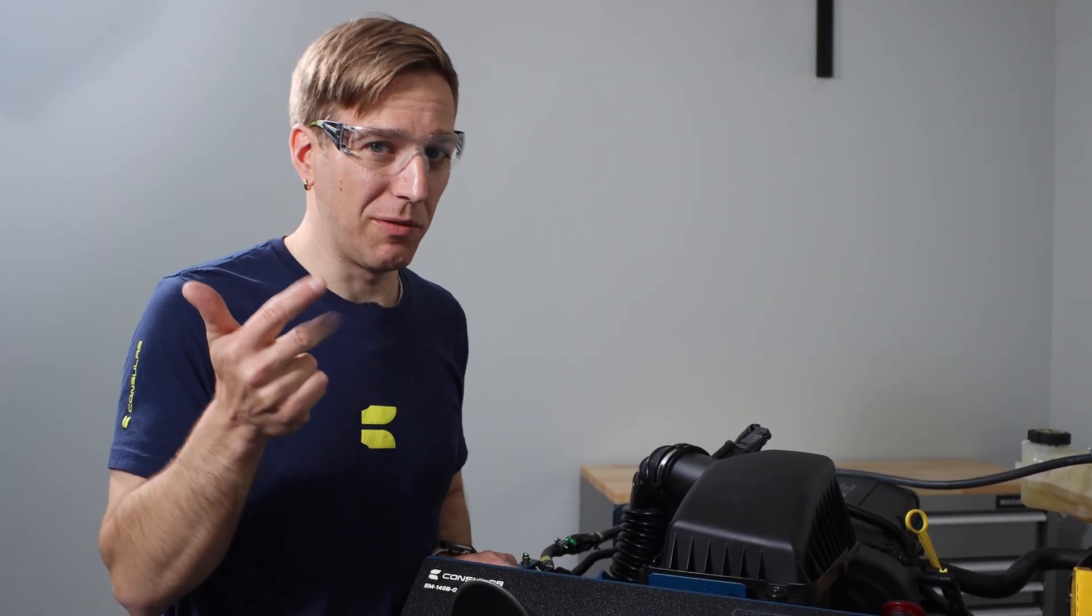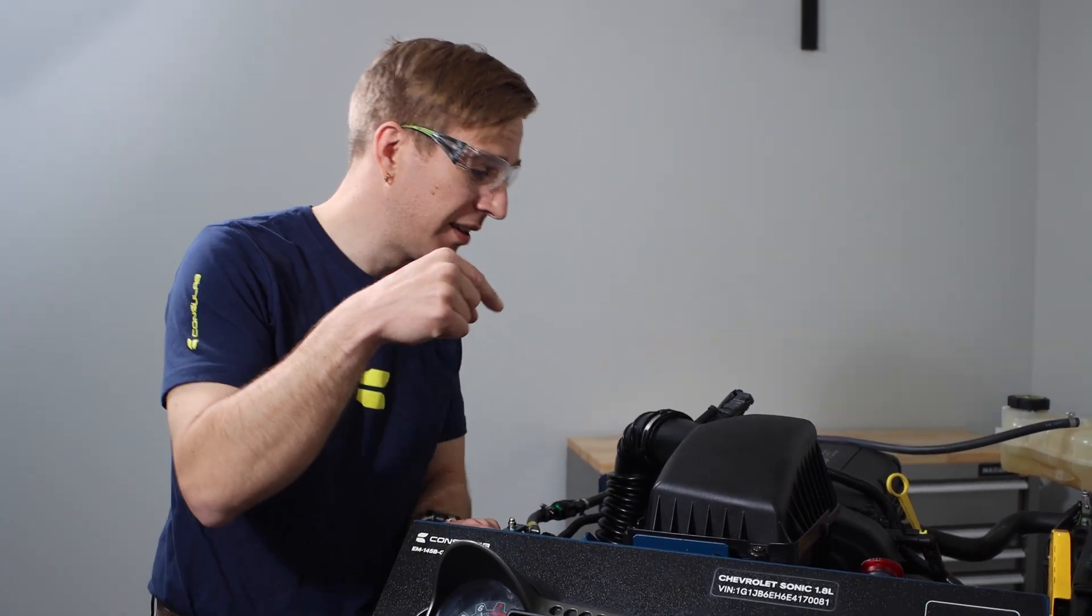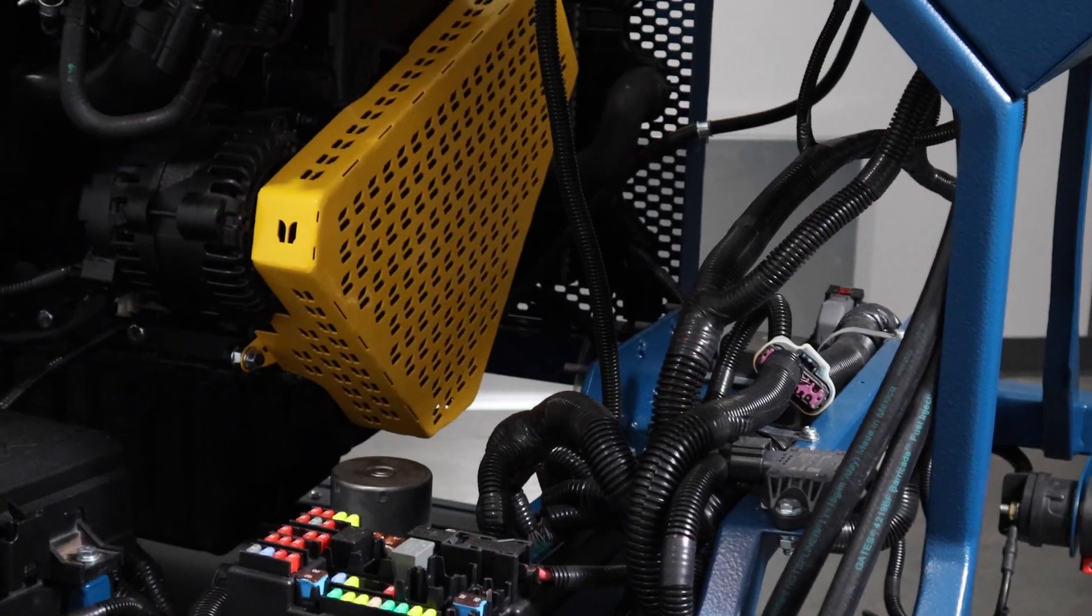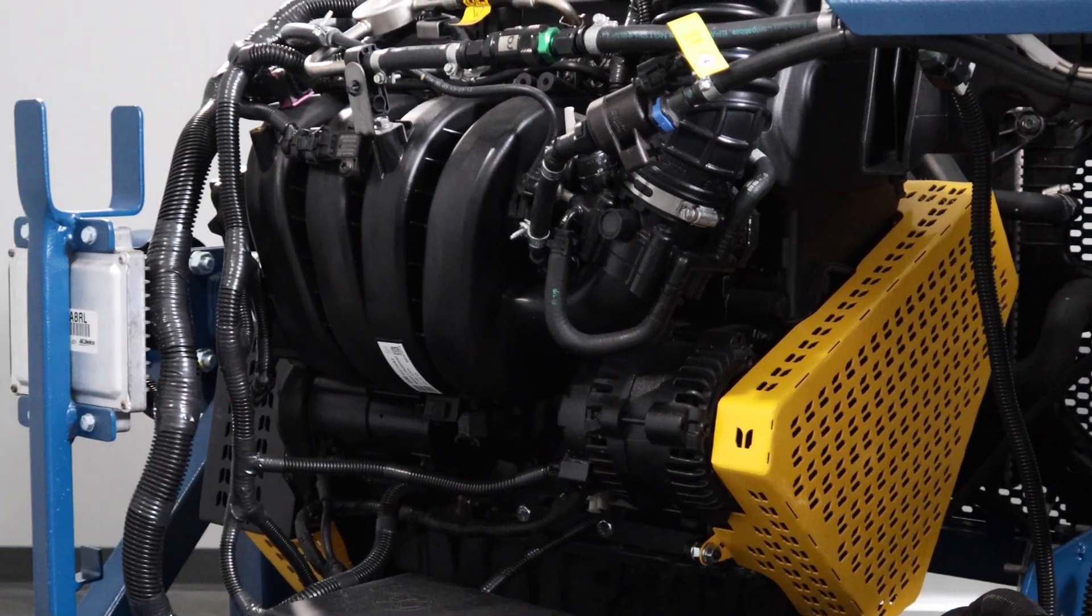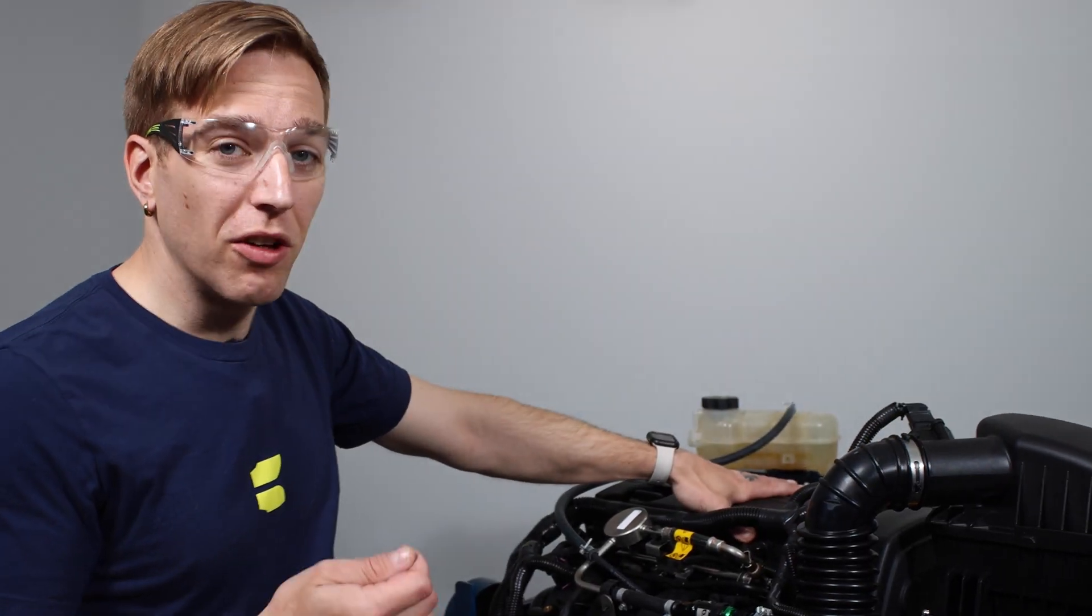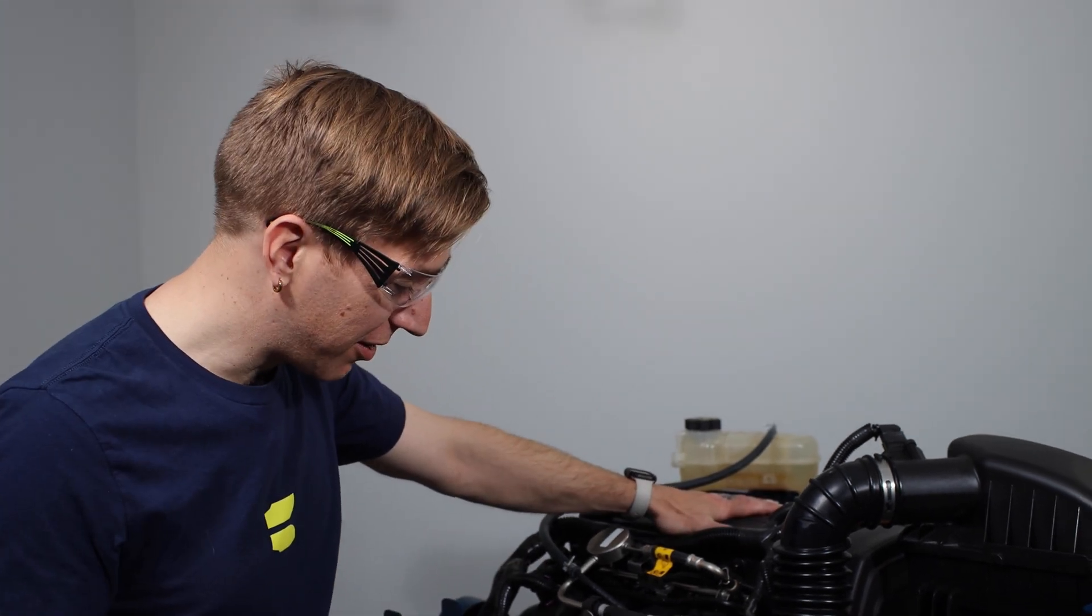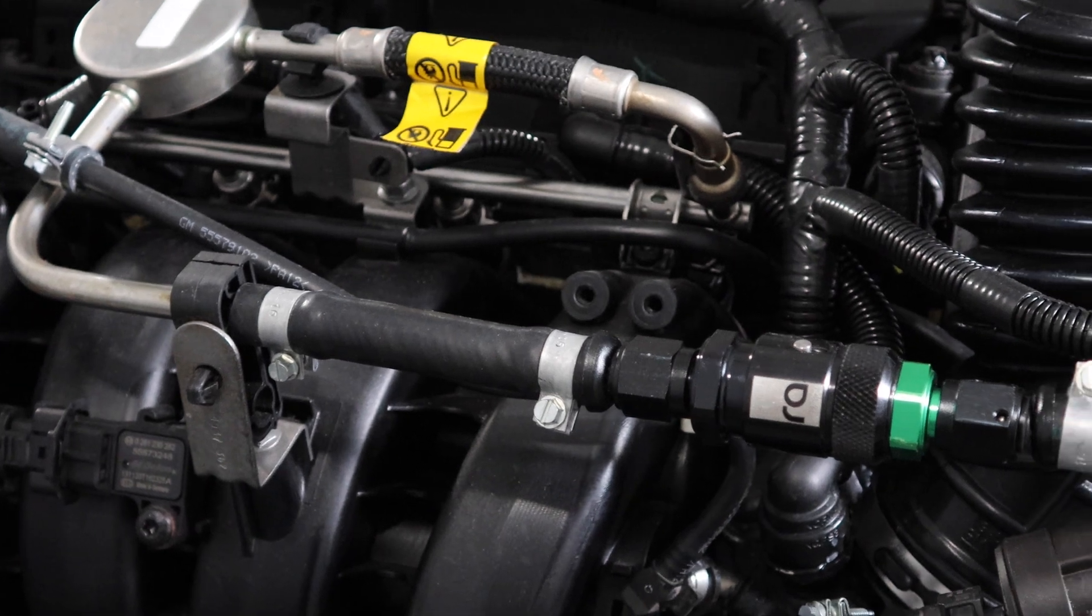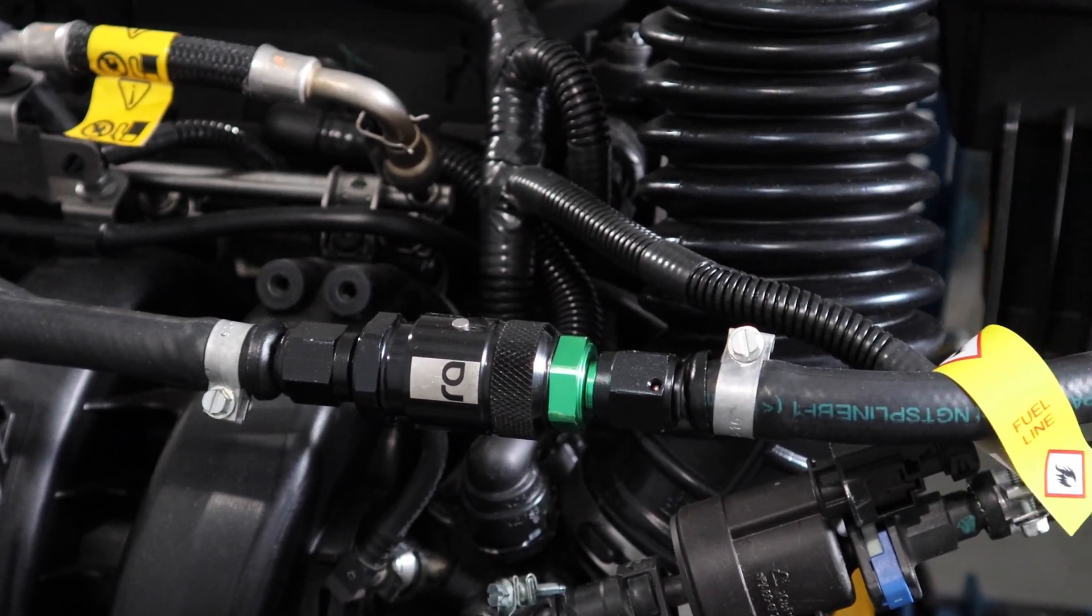They want an iron block, they want a timing belt, and they want port fuel injection, and guess what, that's what we've got. This engine has a timing belt, an iron block, so even after taking it apart and putting it back together a hundred times you'll hopefully need a lot less helicoils because the threads are not going to be all stripped out. It has port fuel injection so when you go to take things off like the cylinder head you can just pull off the intake manifold. You don't have to worry about tons of specialty tools to pull out the GDI direct injectors.